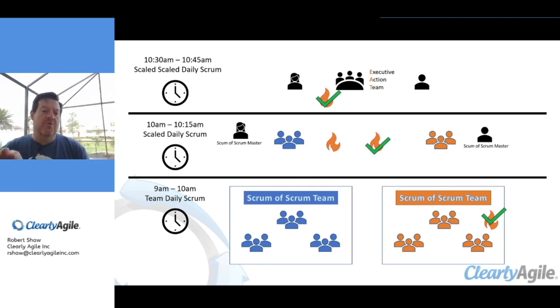The thing we don't see here is that Scrum at Scale is also completely adaptable and scalable to even larger environments. You can have multiple Scrum teams and multiple scaled daily Scrums, and they can move up a layer. You can add a layer in between, just to be able to address complexities in a larger organization. I hope this provides a little bit of insight into how this can help. Certainly, if you have any questions, let's continue the discussion in the chat down below.